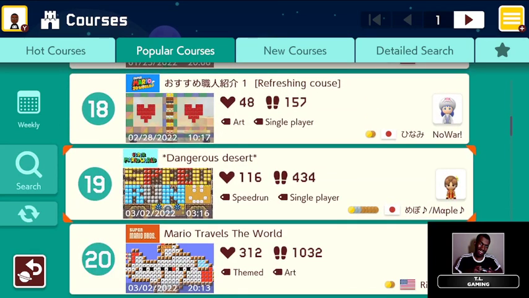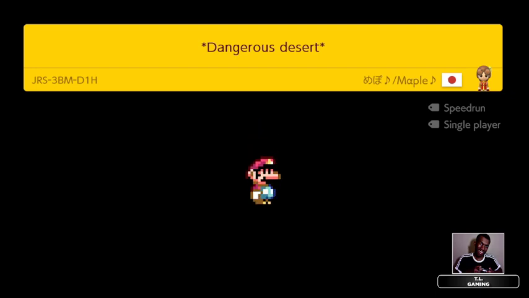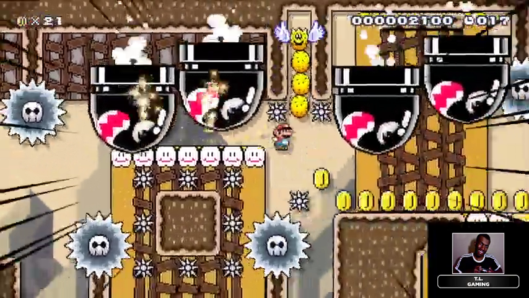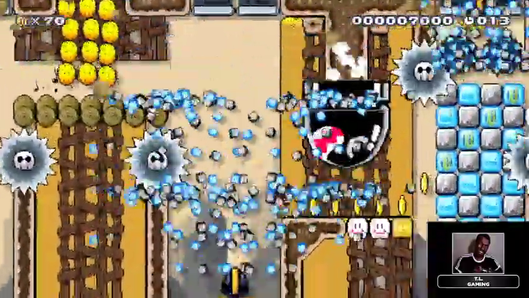Dangerous Desert, created by Maple! Hello, Maple! Let's go on today! Alright, Maple, show me what you got. This speed run is about 20 seconds, so here we go, go, Jojo.